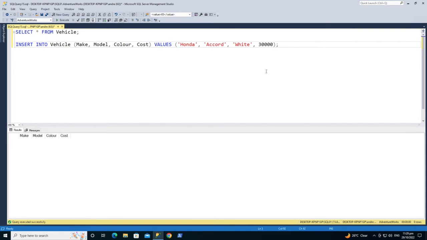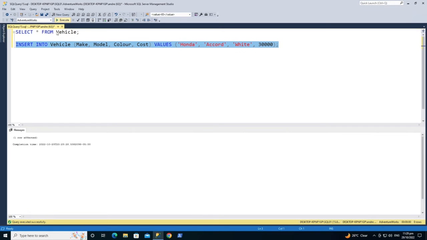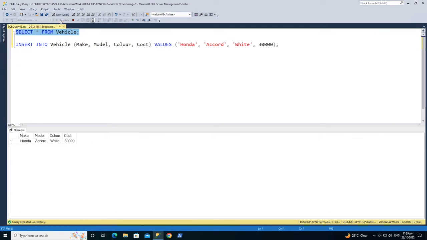So we're going to execute this statement and see what will happen. So in executing it, it was completed successfully. So let's run back our select statement. And as you can see, the data has now been placed into the table.